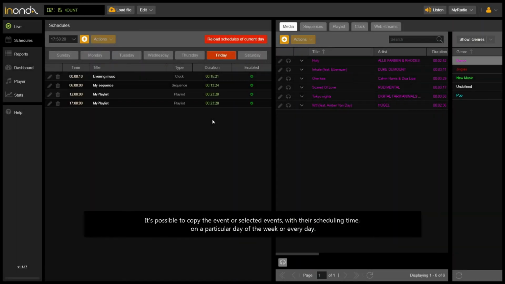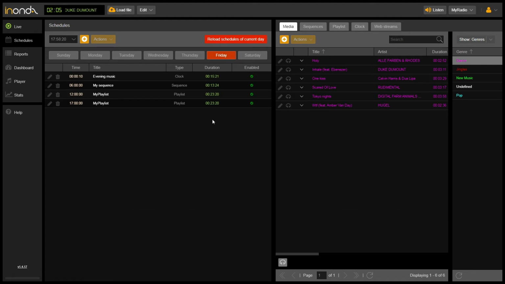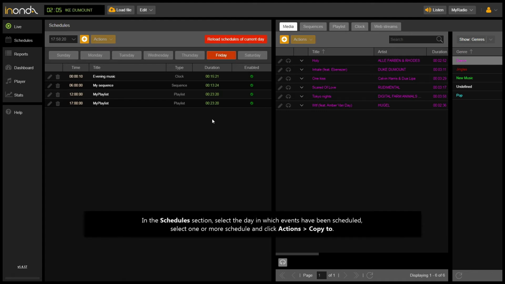It's possible to copy the event, or select events with their scheduling time on a particular day of the week or every day. In the Scheduled section, select the day in which events have been scheduled. Select one or more schedules and click Actions, Copy to.